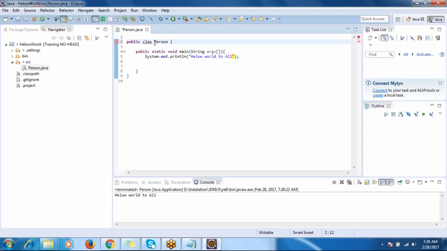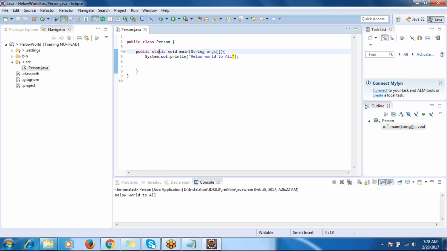Say for instance, you remove this one. Did you see this error? You don't need to compile to see this error. Instantly it will show the error. Then you just keep the other here. It is saying syntax error on token, class expected. It's giving a solution also. It is expecting class. Save it. So if you are making any mistakes, it will immediately give an error.